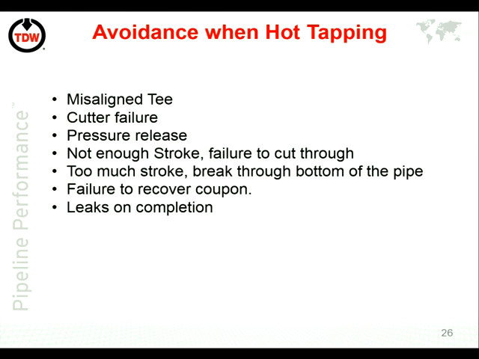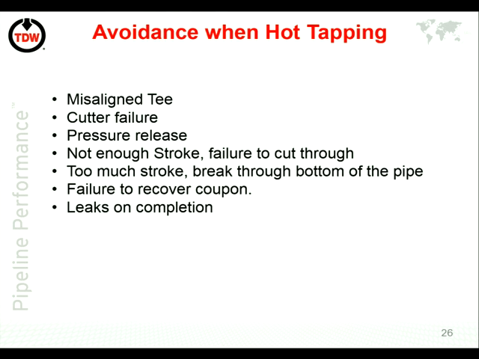The other one, as mentioned, is if we don't get that coupon out, that is a huge challenge, especially if it's a size on size. So if you've got a 24-inch coupon lying in a 24-inch pipe, it is very difficult to get out without actually cutting into the pipe again. And then obviously, after all this process is done and the hot tap company walks away, another bad thing that can happen is we have a leak on completion. It has to be able to contain it after we walk away. As I said, the fitting remains on the pipeline. It's an integral part of the pipeline. It's there for the life of the pipeline.